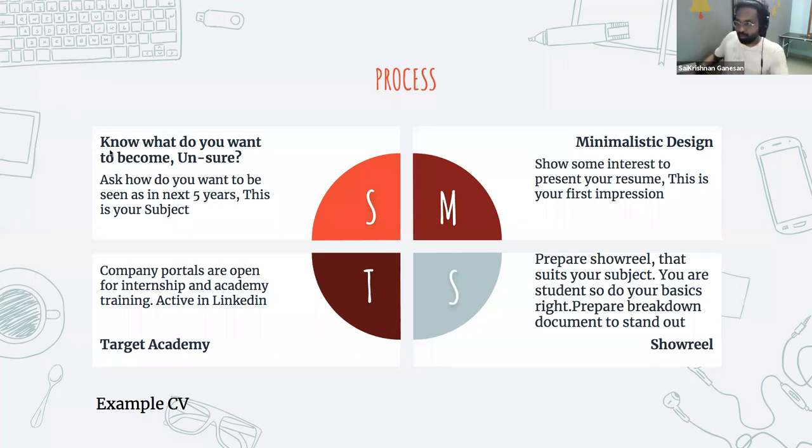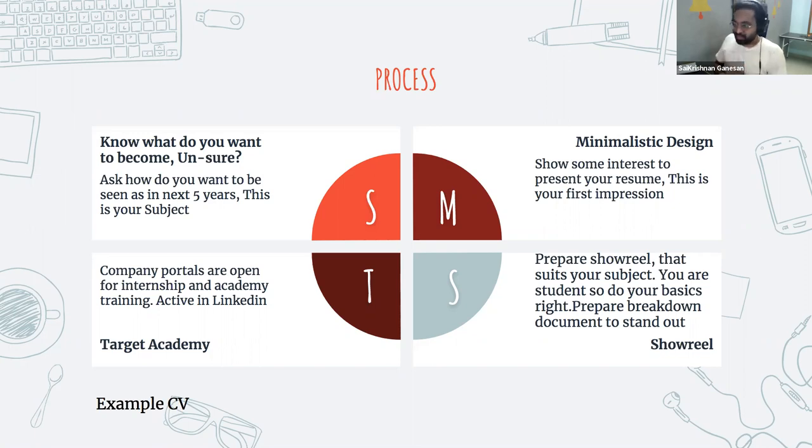So keep your subject clean, and make sure of what you want to become. There are many people who, if you want compositing, they apply for compositing; lighting, they apply for lighting. I have seen a profile where the same guy applied for three or four departments. For what? No reason. Because he just wants to be somewhere in a position. But please, if you are unsure of what you want to become, ask yourself from down the line. When someone jumps from one company to another company, many companies ask, what do you want to become in the next five years? Where do you see yourself? Ask yourself the same question: how do you want yourself to be recognized after five years or three years?